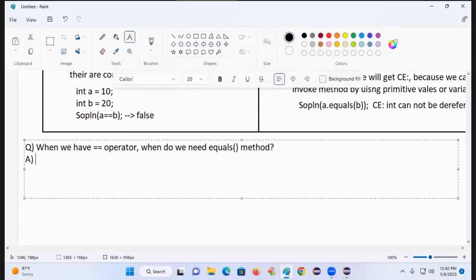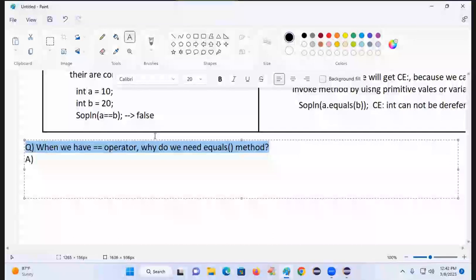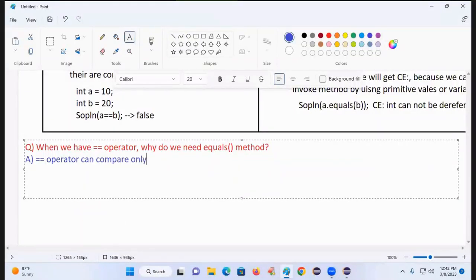Come on, tell me. You must answer like this: double equal to operator can compare objects only with their reference.